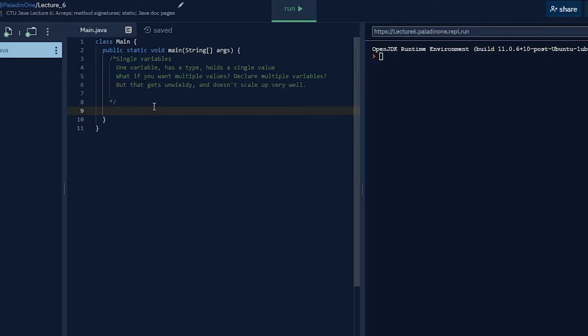Or the extension to this one, what if you don't even know how many variables you might need? You know you'll need to store a whole bunch of integers, but you don't know exactly how many integers you'll need. So, let's talk about arrays. The array is a basic part of the Java language. It's a basic part of a lot of languages, honestly. If you think of a variable as a single box of a specific shape, an array is a shelf that can hold a lot of boxes all that shape.